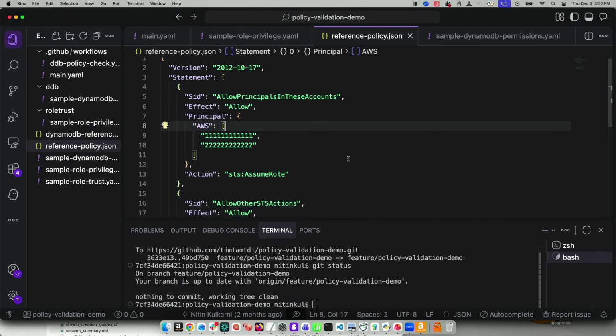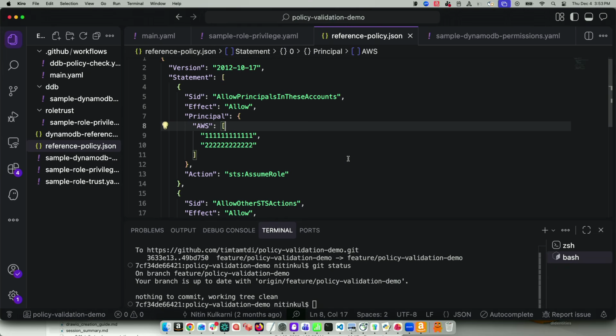The way that API works is that you pass in the check no new access flag. It's a cfn-policy-validator wrapper to that. You also pass in two different policies to that API. One of the policies is what is called the candidate policy. In our case, the candidate policy is going to be the policy that the developer or the builder checks into our repository. And the second attribute we pass is the reference policy.